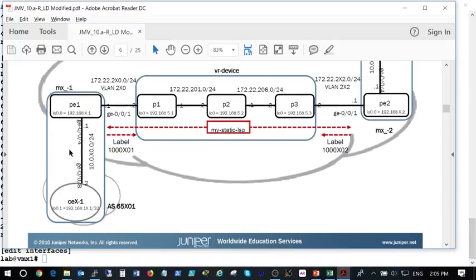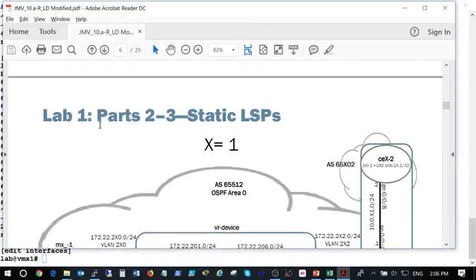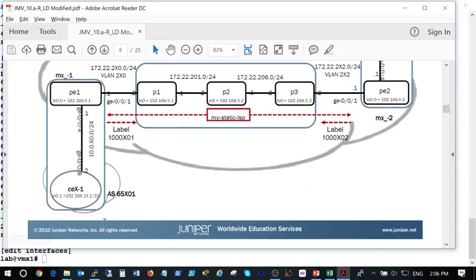And that's going to allow us then to direct traffic into our static LSP that we've just created. So we're going to create our static LSP up here, and then we're going to use this BGP peering arrangement that we're going to set up to direct traffic into our label switch path.